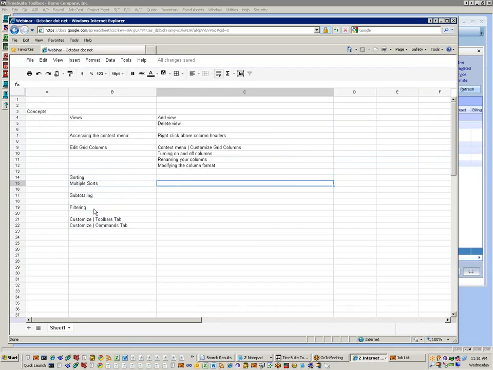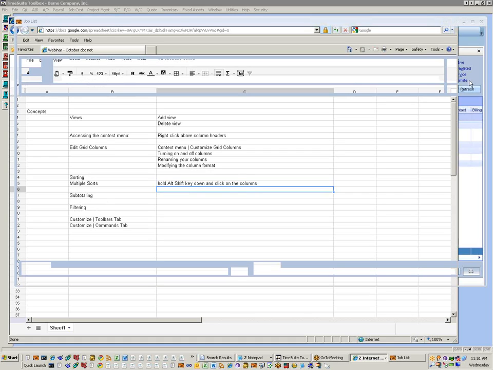And then on the multiple sorts, you'll have to hold your Alt Shift key down and click on the columns.